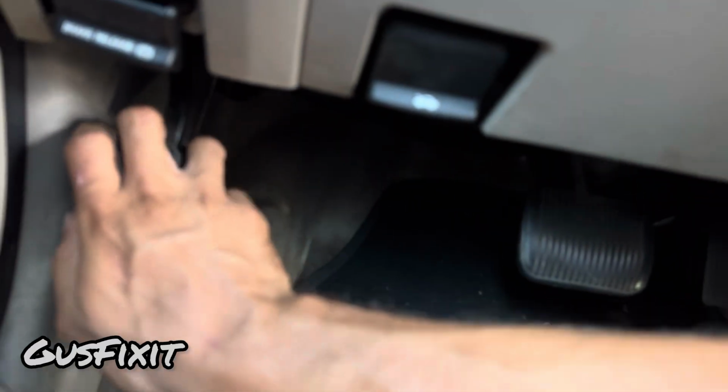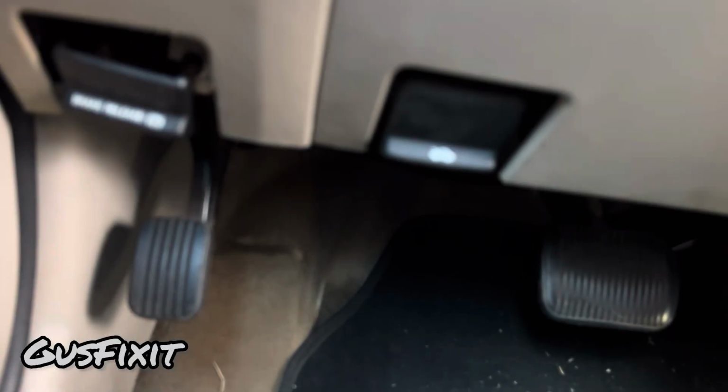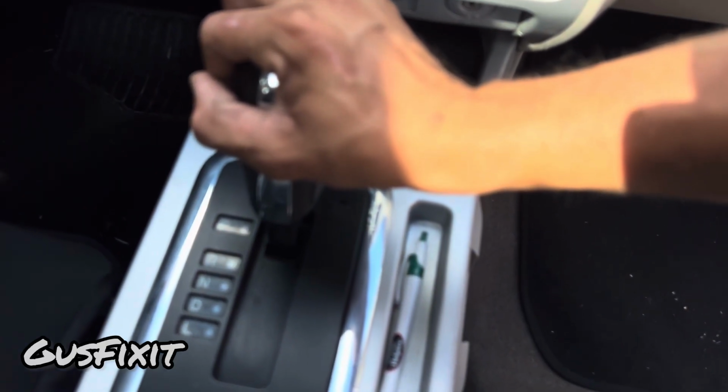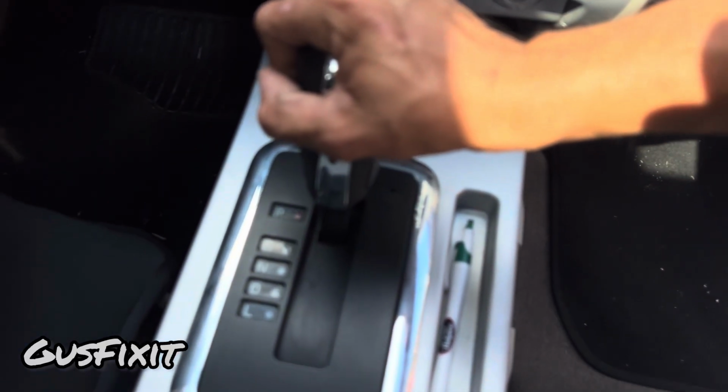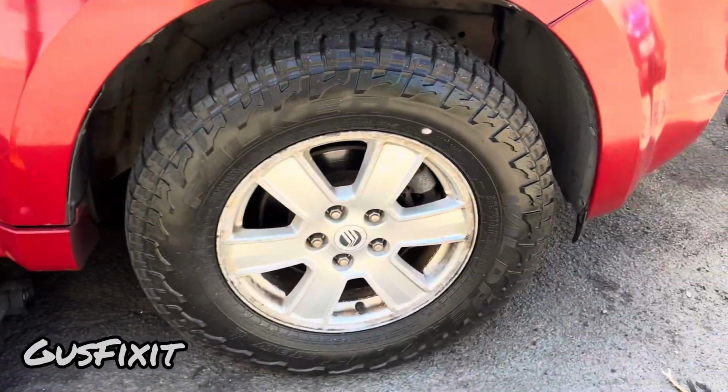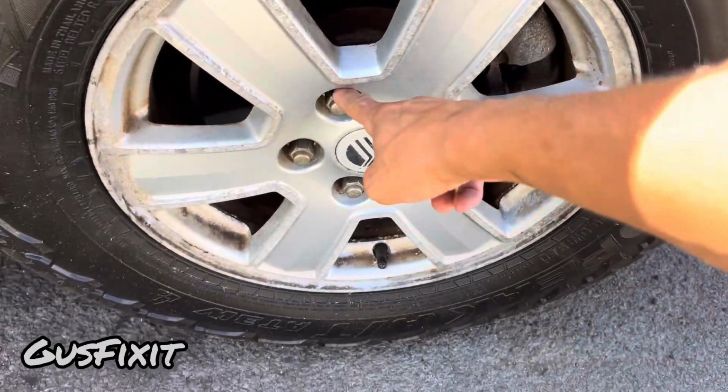Put your emergency brake on. You guys want to make sure that it's all the way down. Also, you gotta make sure it's on park, and if it's a manual, make sure it's on first gear. So right after you do that, we have to loosen the lug nuts with the tire on the ground.